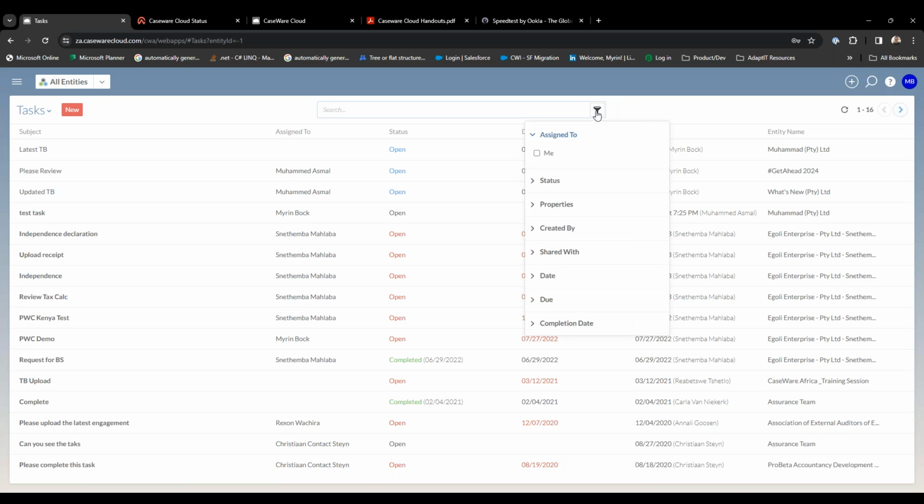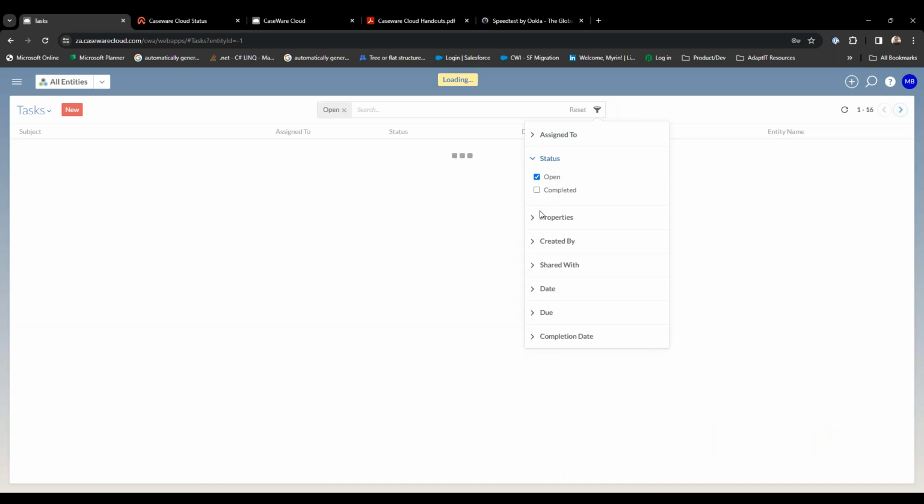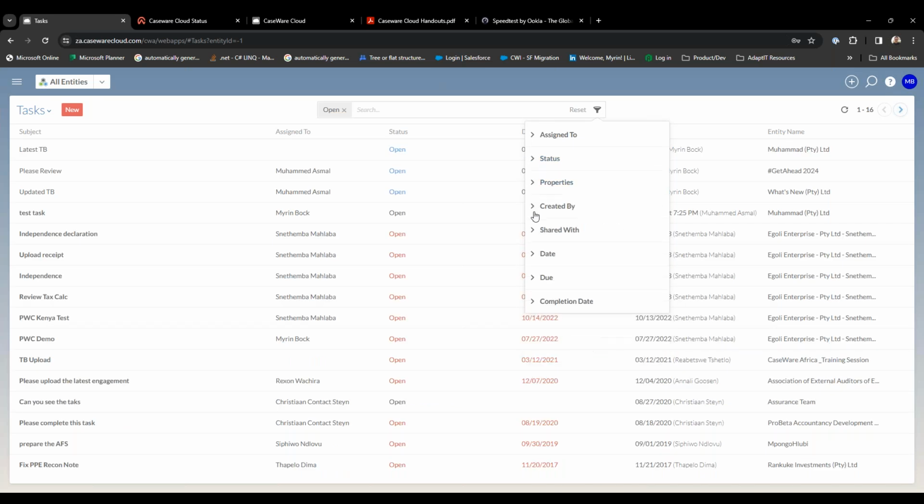We do have a couple of other filters available. So you can filter by the status, created by, so who created it, certain dates and due dates, right? We do have another application called Caseware Accomplish, but we're not going to get into that today.